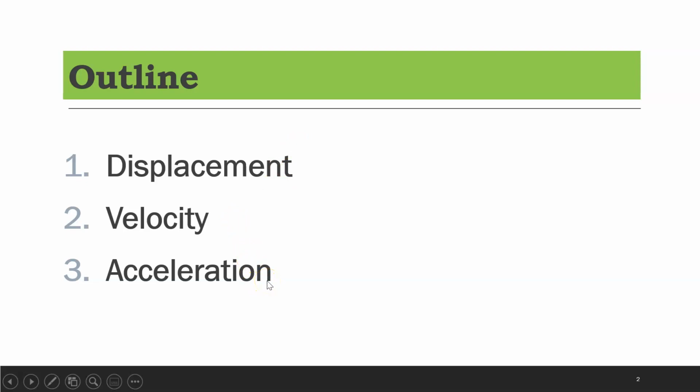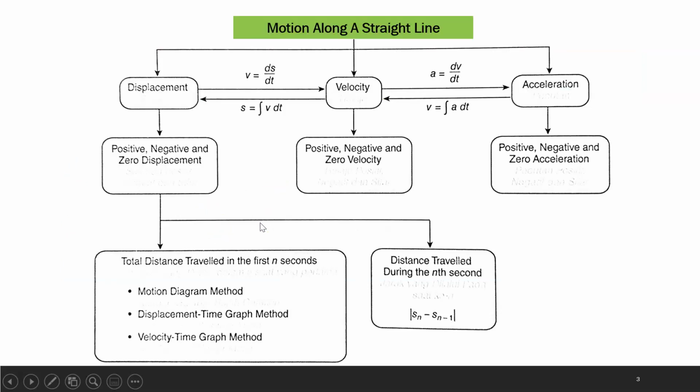Okay, but for today, for the first part, we are only going to cover displacement and the first half of the velocity. So, okay, let's see. This is the whole picture about motion along a straight line for this chapter. So we have three major subtopics: displacement, sasaran, halaju, and also acceleration, pecutan.